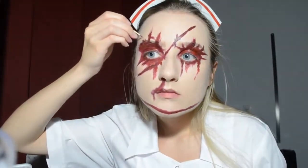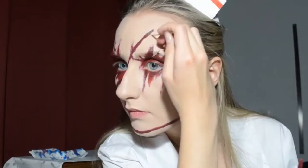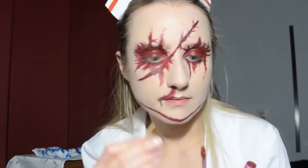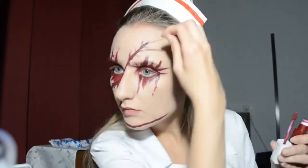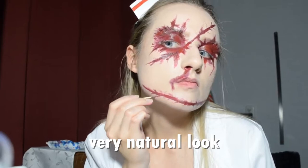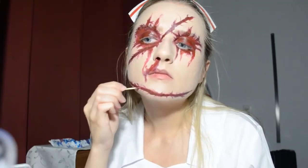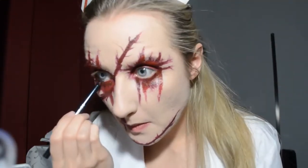It was still a little raw and messy, so to make it more accurate to the reference I took a toothpick and literally scratched my face with it, making little extra dashes. It took some time, but adding extra details really made everything more natural — don't be lazy to do this and work through every part. It made everything extra smooth and believable.